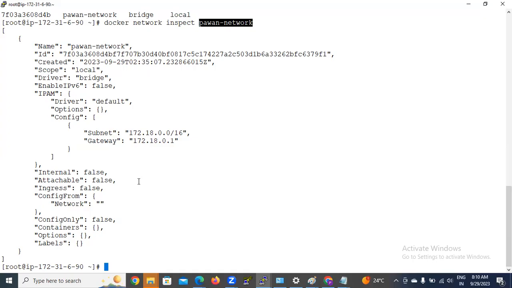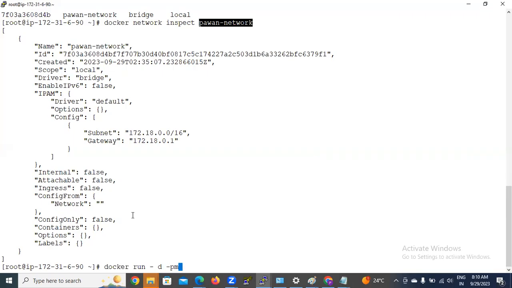Okay, so what is the command for it? Docker run -d. If you want to press -d, what is the meaning of -d? Atul? Detach mode. Detach mode. Yes. What is the meaning of detach mode? The container will run in the background.